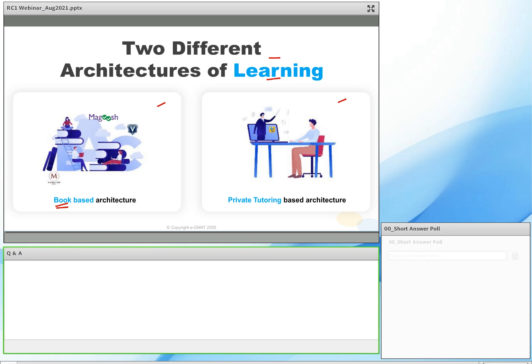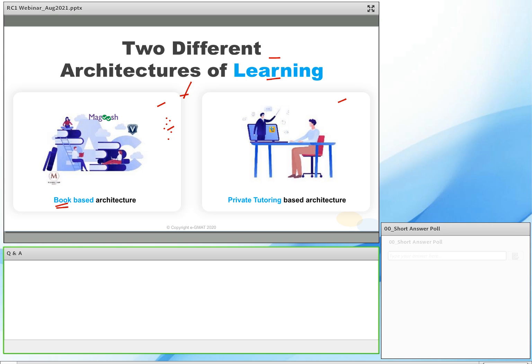It's because what happens in a book-based architecture is, imagine you're going through your typical textbooks, right? You have some chapters that are built in, you learn from those chapters, and there are very limited assessments that are built in, and the onus is on you. It's up to you to figure out whether you're learning or not. You believe that you've understood it, and then later on you have some assessment. If you do well in the assessment, you think you've learned it all, and then you hope that you've learned it. That's about it. The assessment points are extremely limited.